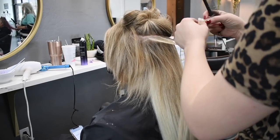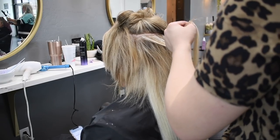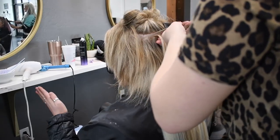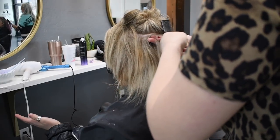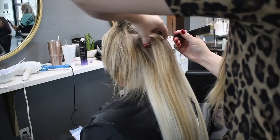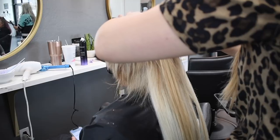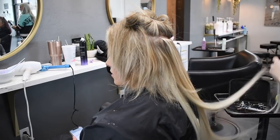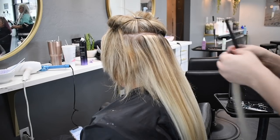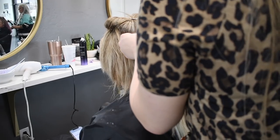So her hair did get light enough to put extensions in, so we are doing two bags of the Jessi, which is a rooted platinum blonde, and then one bag of the Mariah, which is a dimensional beigey blonde. Mixing those two together is going to match her hair pretty dead on, and then I told her that if she got even blonder in the future, she could just swap out the Mariah for another Jessi, and then she would be solid blonde.